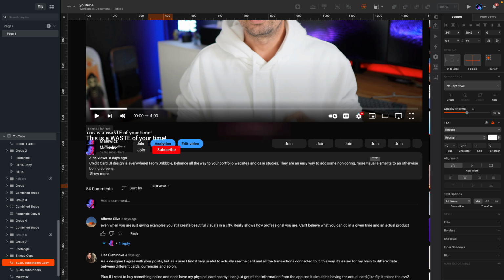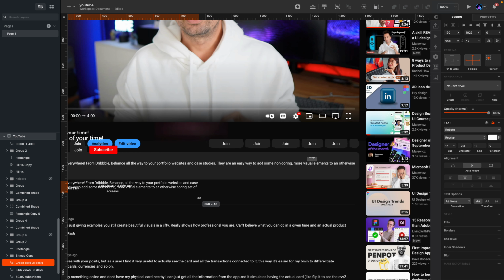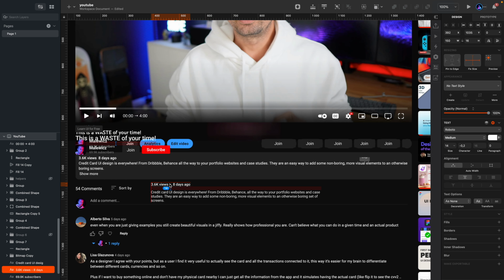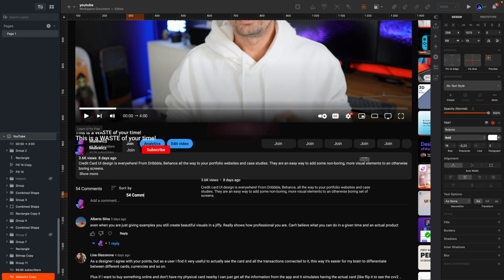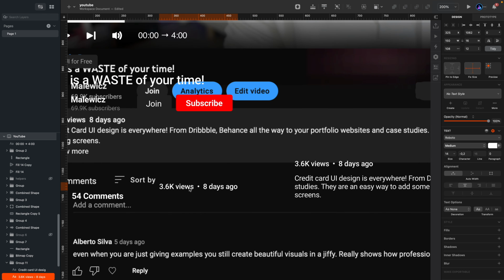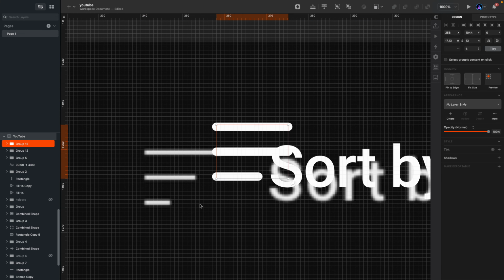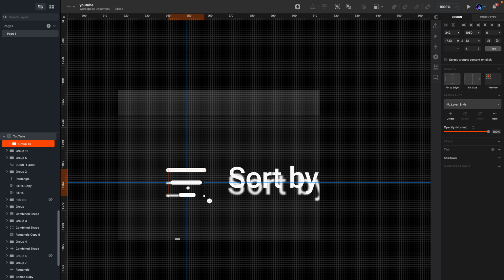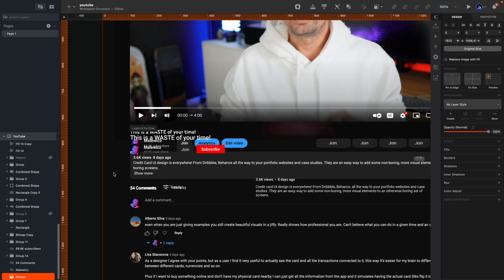As for the description, I really don't like that gray rounded rectangle. I think it should be just cleaner and simpler. So I'm typing in the description that I have and making it left align, obviously a little bit bigger font, and just kind of gonna place it down there. But first let's create the comments header and the sort by icon.